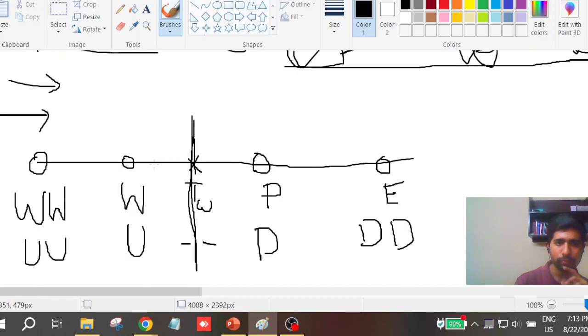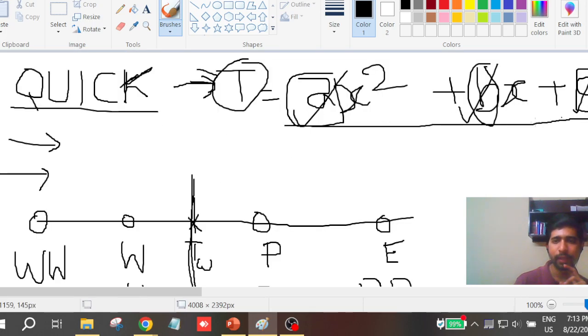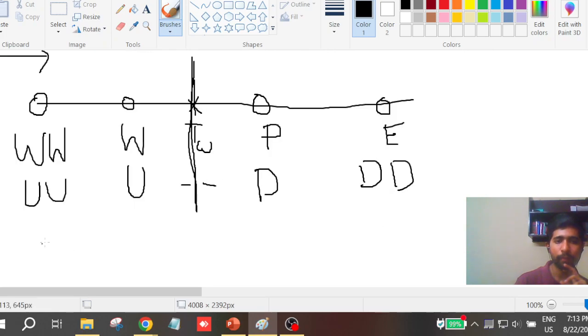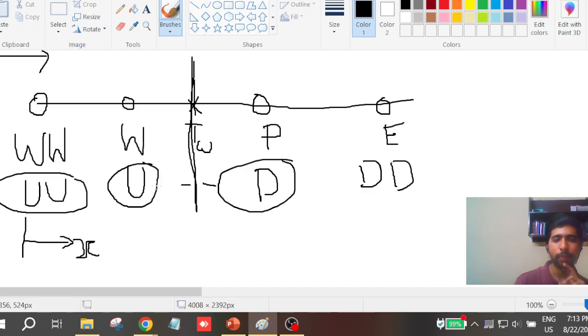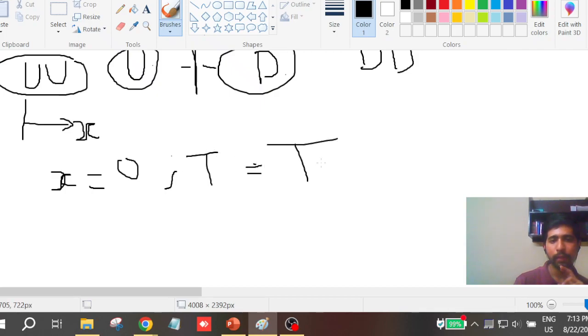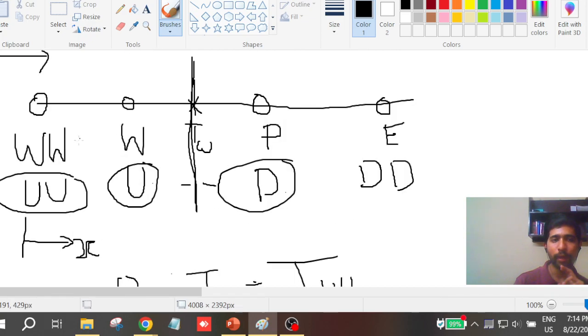Now as I said earlier, I need 3 points, and I need to take into account more of the upstream directions. So what I do is I start x from my upstream of upstream. I intend to take these 3 points: upstream of upstream, upstream and one downstream point. So I write x equal to 0. What is my temperature? Temperature is equal to the temperature of the upstream grid point, that is WW.